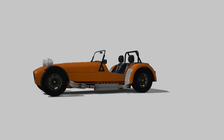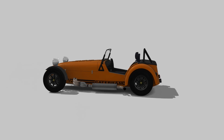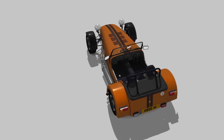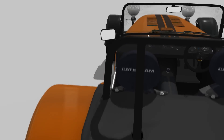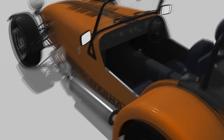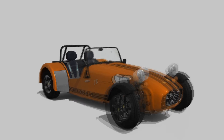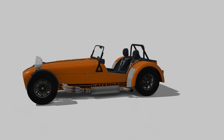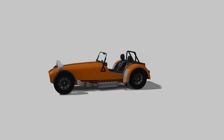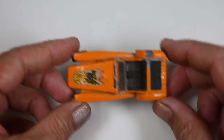This is the modern version of the Super 7. Caterham bought the rights from Lotus and now they produce these as kit sets or you can buy completed cars. It's a little bit stripped down from the version that Matchbox made. Doesn't that look like a fun little car? I actually saw a guy pulling into the garage with one a couple of weeks ago in town and had a quick chat to them.